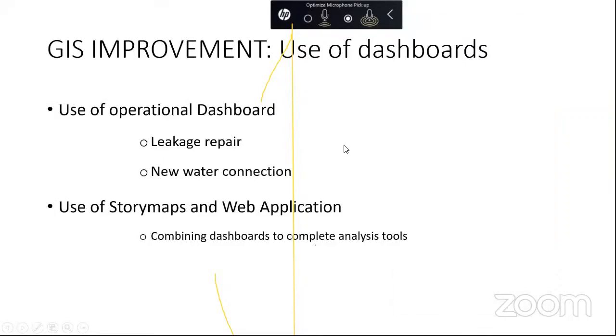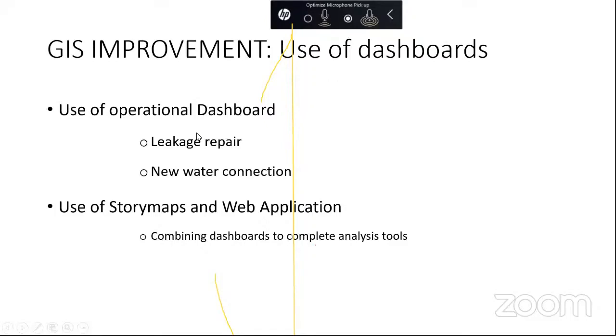As part of improvement also, if you collect data, as people say, if your data is not shareable, then it is useless. We don't need useless data, but we need useful information. The quick way to have the data converted and analyzed into information is using ArcGIS Dashboard.